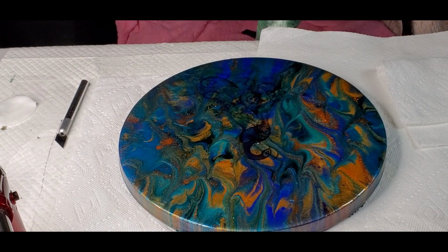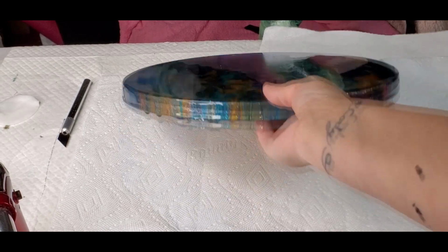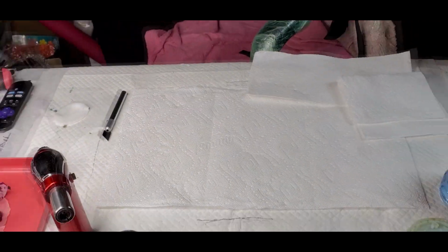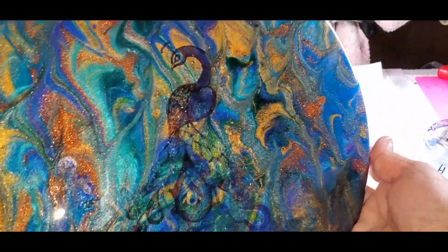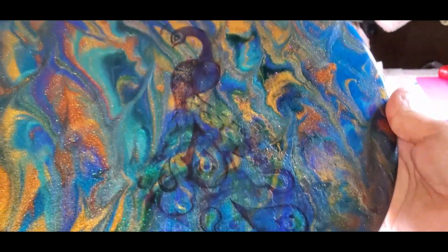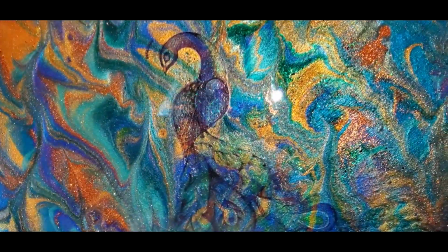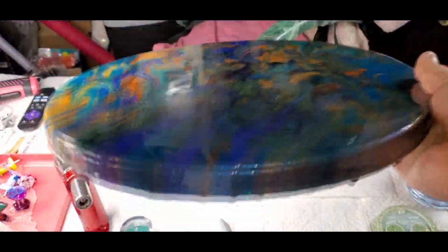All right, now I'm going to just play with some stones and lay it out and see what I like. See, you can barely see her right there, but I promise you can see her. Him, Lisa, you can see him. See, he's very transparent, which is cool because you just get the gist of him in there, and you can still see all the beautiful colors from the board. So yeah, I'm glad I did that.